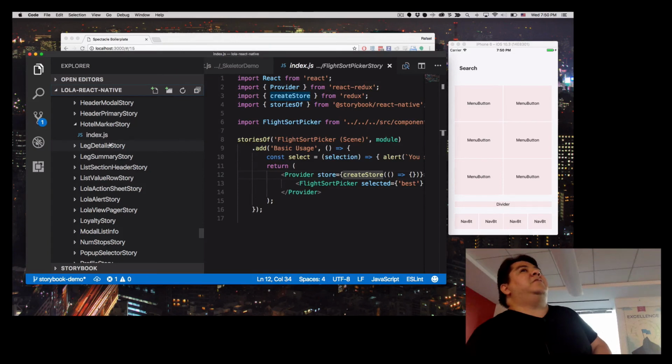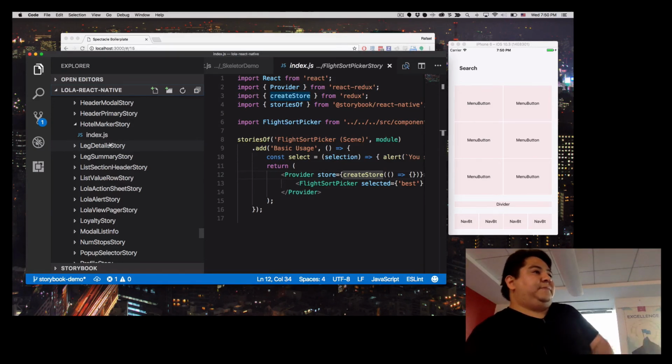You're going to have to do a little bit of setup if your component requires things to already exist. But stories, because they're just JavaScript files, you can do that the same way as you would in your app. And actually, we do that in some components. Some of our more complex components that I didn't show you require a Redux store that is already initialized with certain stuff. And we just run the same initialization code as we would in our main app.